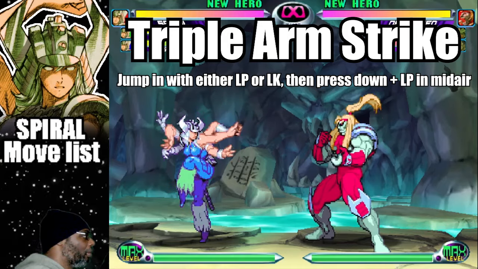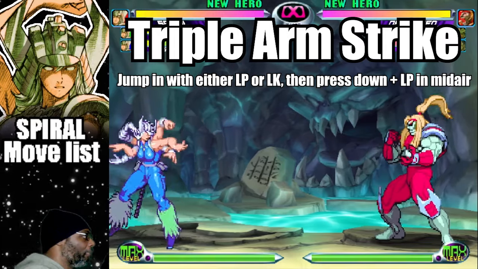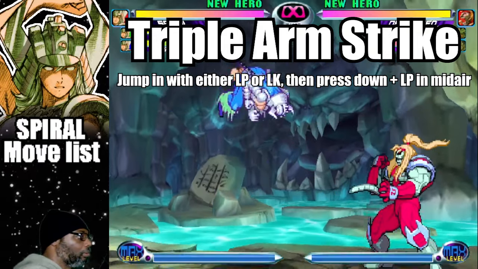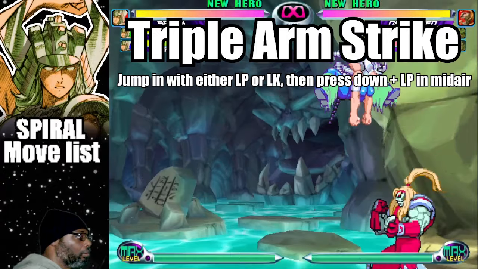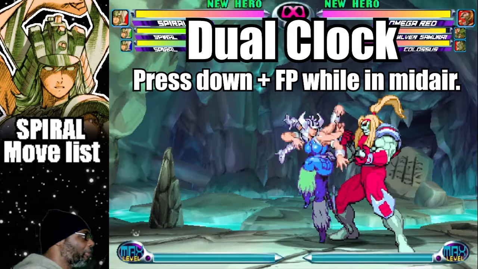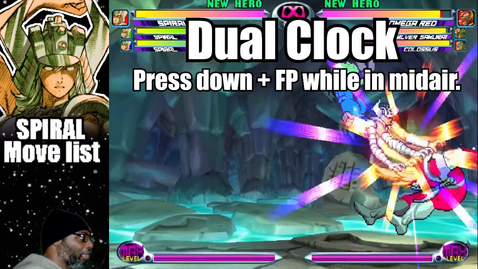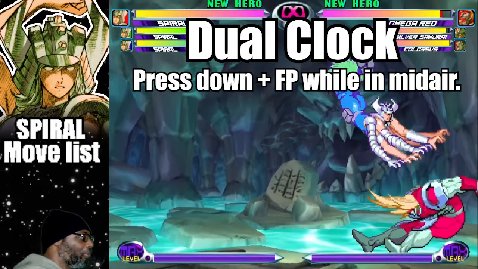To do a triple arm strike, jump in with either light punch or light kick, then press down plus light punch while in midair. To do the dual clock, press down plus fierce punch while in midair. And that's a very peculiar name for a move, dual clock.